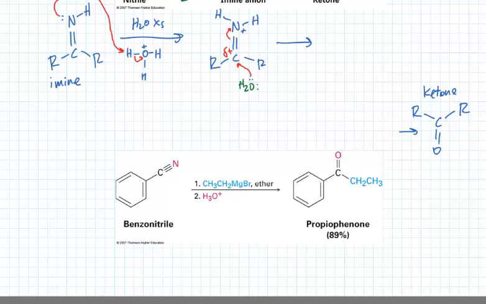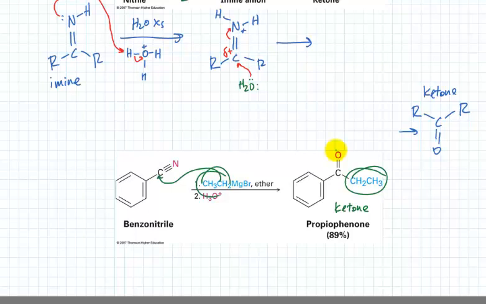So just synthetically, let's look at how this could be useful. If we have a nitrile, we add the Grignard reagent. That, of course, gets added to that carbon there. What we end up with overall is those 2 carbons being added, but a ketone, C double bond O, there as a result. So an excellent way of making ketones. We're going to see some other ways of doing that a little bit later on.